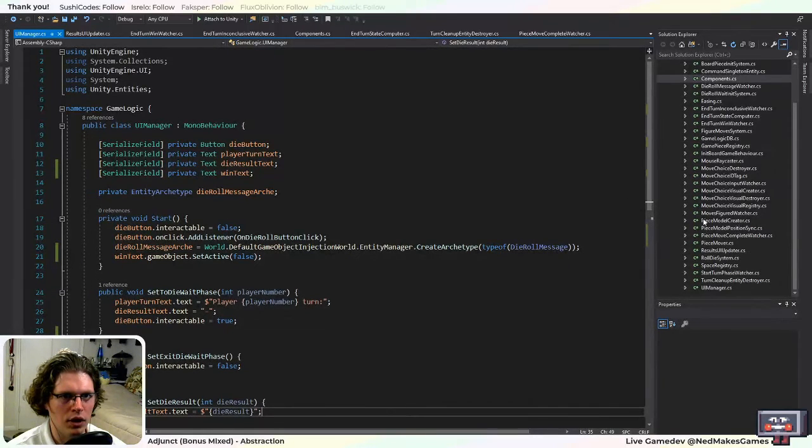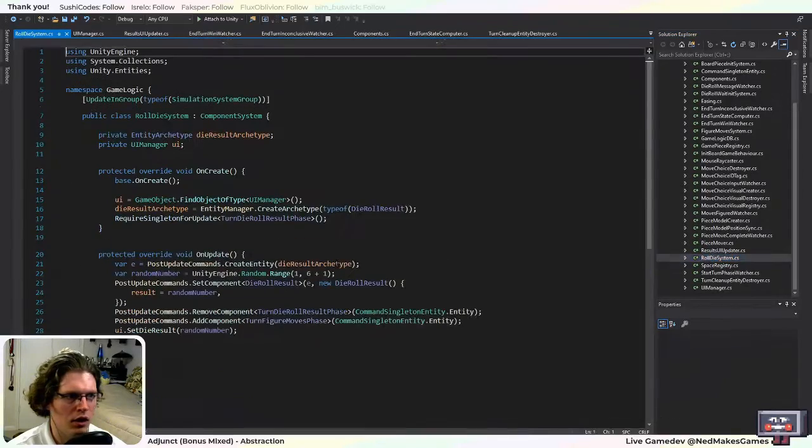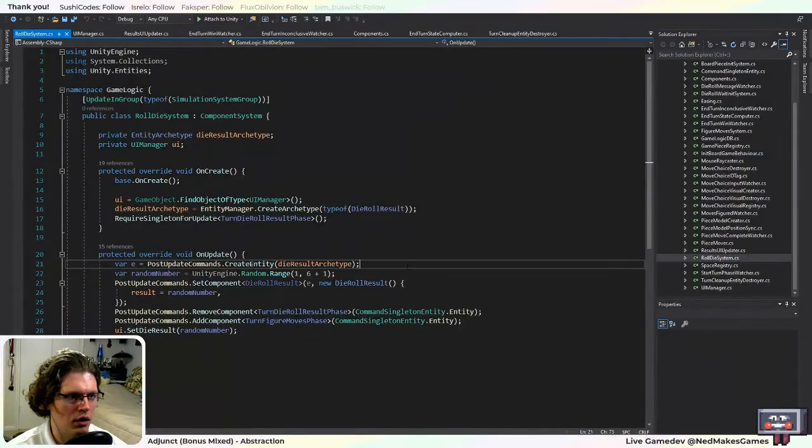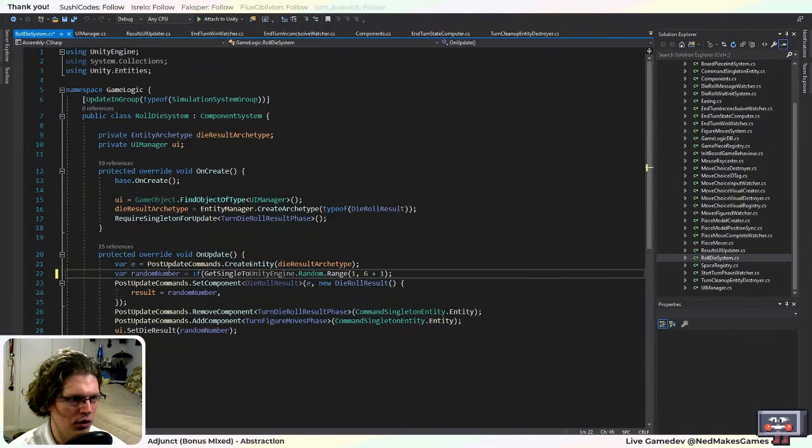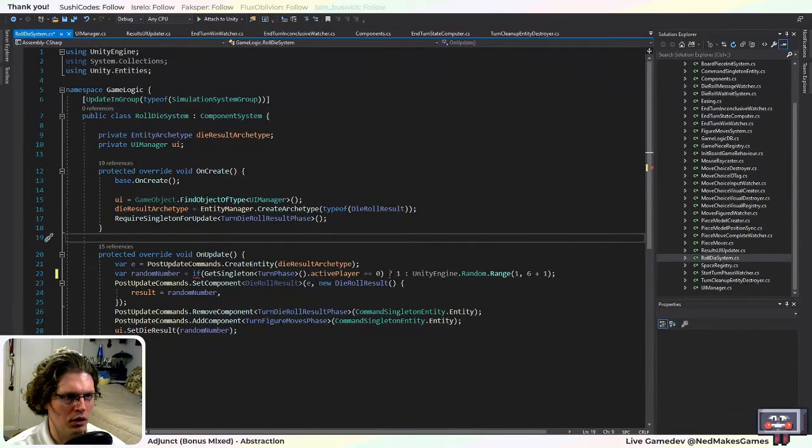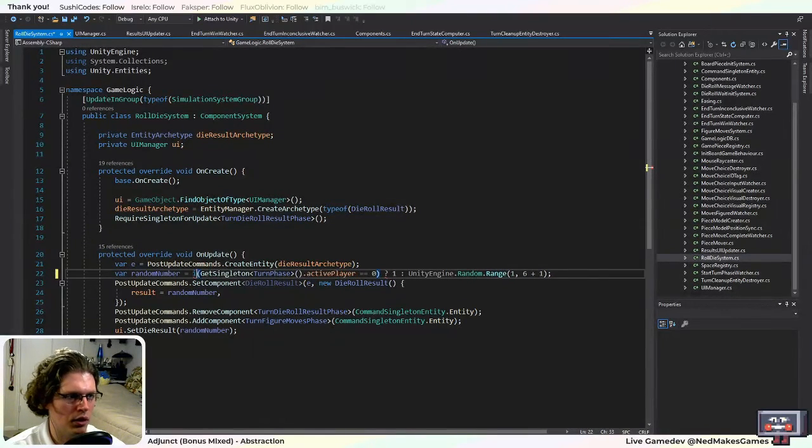Let's go to the dice roller. Where is it? Okay, and then if get singleton, turn phase, active player equals 0. Then we'll always have the first player roll 1. Oop. Yeah, we don't want the if there, actually.